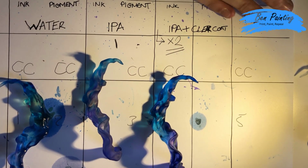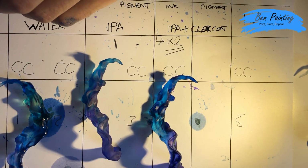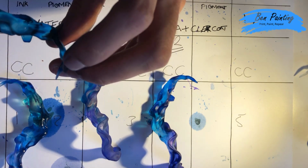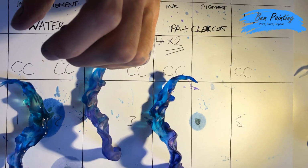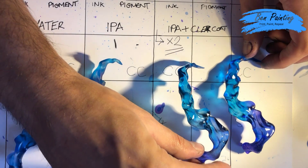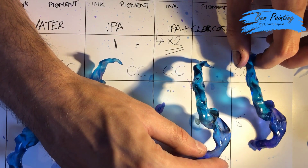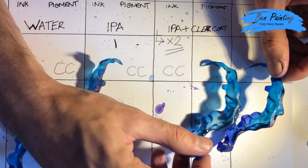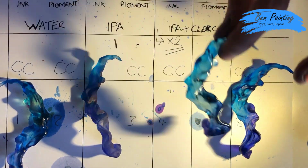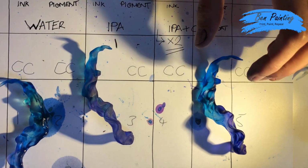So now I just want to highlight one other thing. As I mentioned, I was going to pick my favourite one and repeat the process on the print that was already yellowed. If you remember, I had one that I'd left under the UV for 8 hours. I have essentially replicated the process here of two coats of IPA and the clear coat, and I put those next to each other. I think the yellowing is fractionally visible in certain areas, but if I'm completely honest, I wouldn't throw a piece away. Even if I was to extremely yellow it like I had there, if I knew I was going to coat the entire thing, I would still paint it, and I don't think there is much difference between the two at all. So that's nice to know.